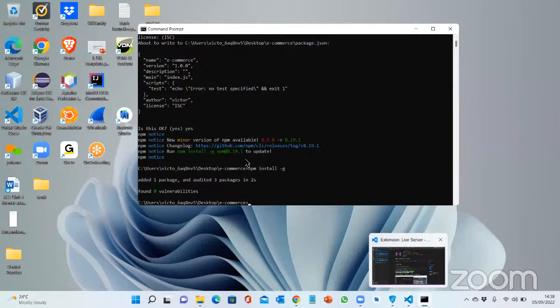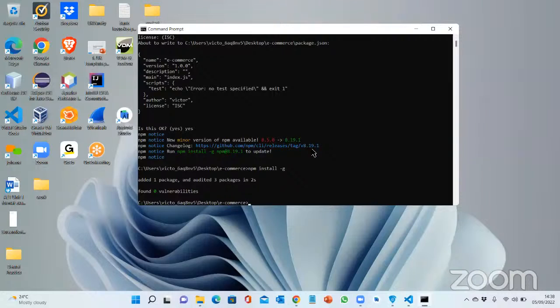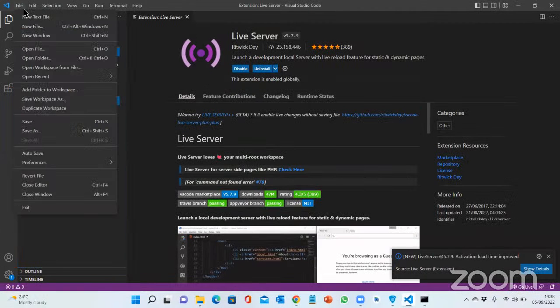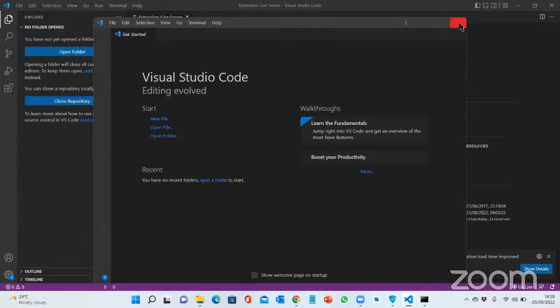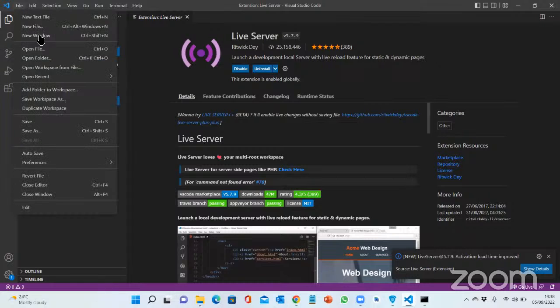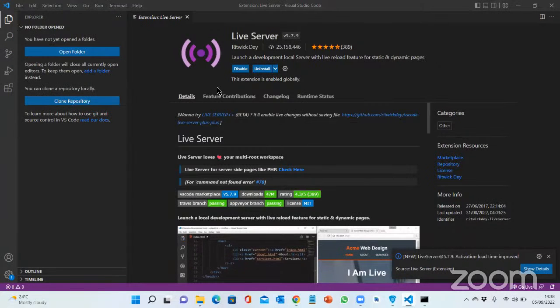Because sometimes if I install stuff globally, things start messing up, and it will take me time to troubleshoot and figure out how to reset them. So what I'll do, I'll go and open this folder.